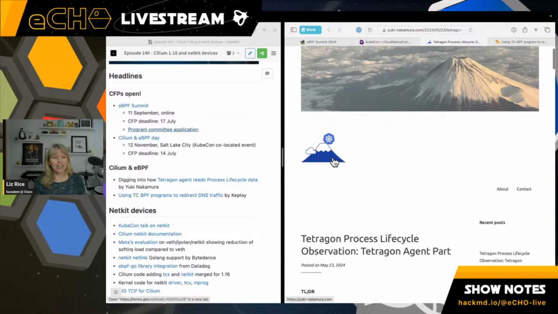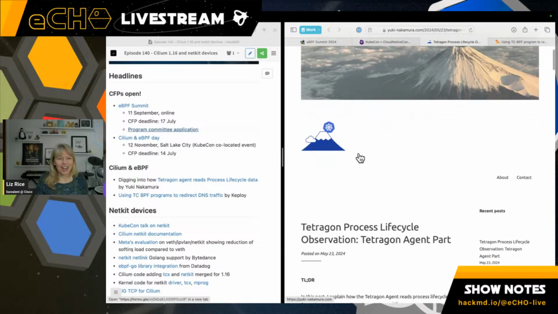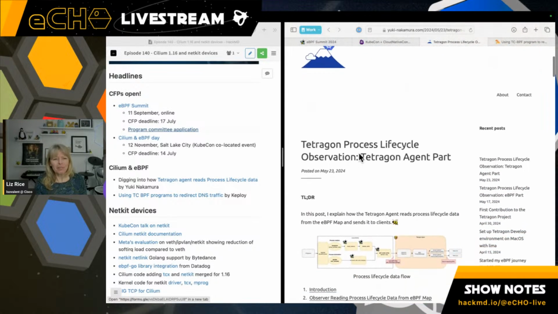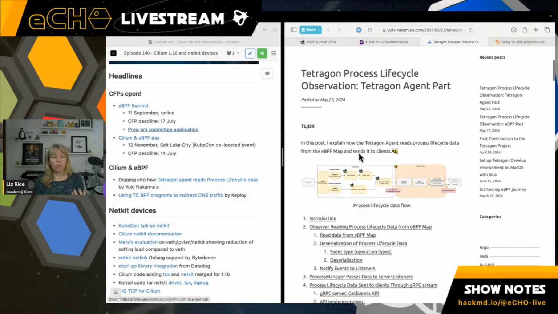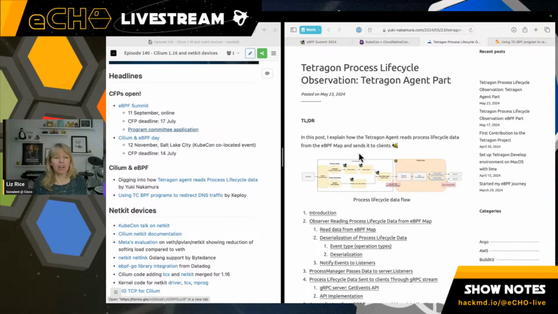Very nice Kubernetes and Fuji logo there. I think this is a really nice walkthrough of a real-life example of getting information out of an eBPF map and doing something useful with it. It's also part of a series about how Tetragon works and how it's put together. So really nice series there.